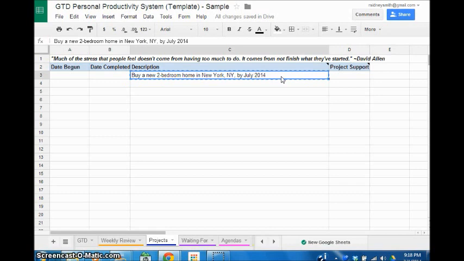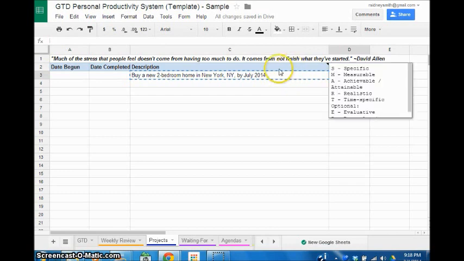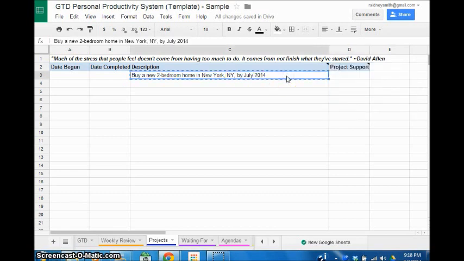And you can see here on the projects list, I have a date begun, date completed, and project support field as well. In each of these, I've attempted to give you a quick pop-up window if you hover over the description items, so that they can help you understand some information about those. So in this case, I put the SMARTER goals criteria: specific, measurable, achievable, attainable, sometimes known as action-oriented, realistic, timely or time-specific, evaluative, and re-evaluative criteria for that particular goal. In this case, I feel like I'm comfortable with this particular project description.